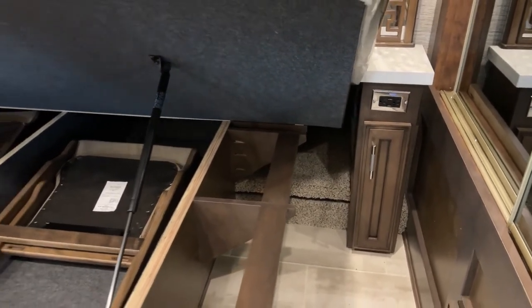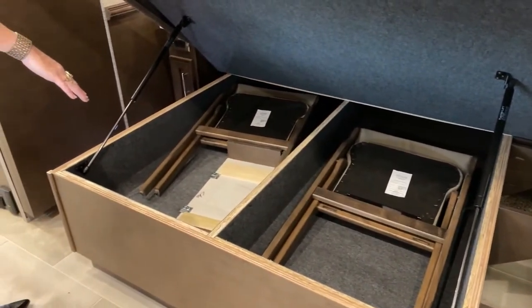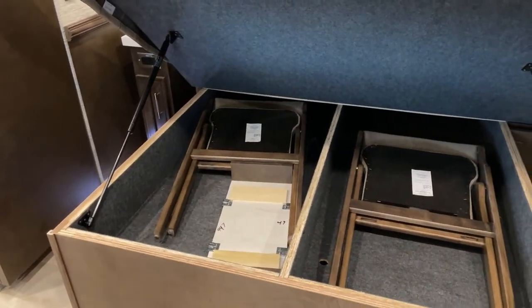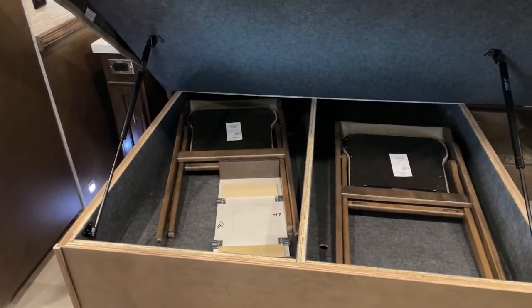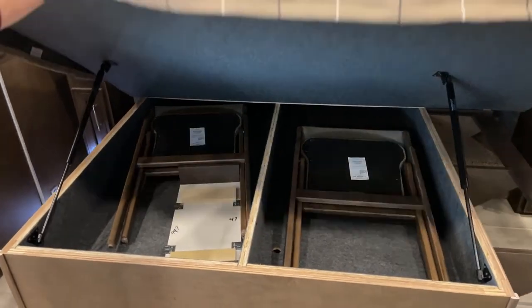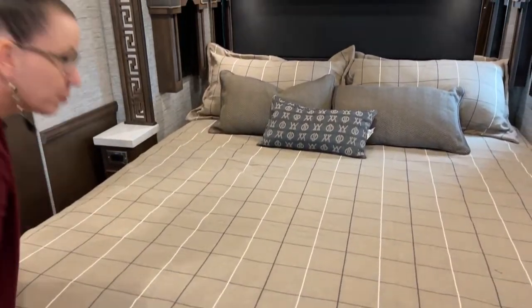I have one of the inserts in today — this is the second insert for the kitchen table along with two extra chairs. This coach is really comfortable for a couple, and if you wanted to have friends over for dinner you'd have plenty of dining room. If you wanted to have someone spend the night, that 87-inch long couch is pretty fantastic.